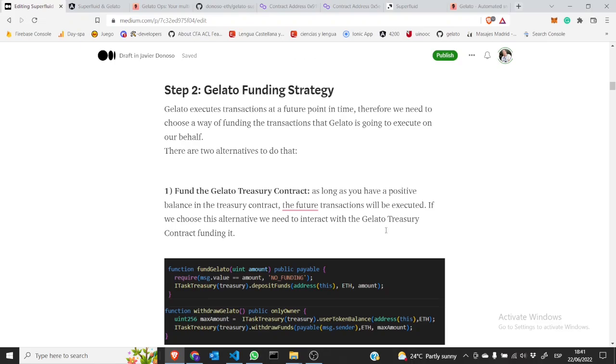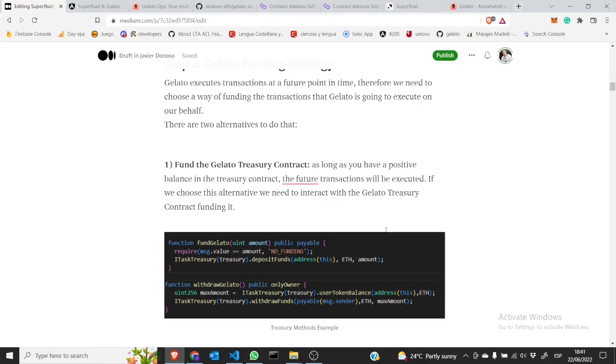The first one is to fund the so-called treasury contract. We can send funds to this treasury contract, and then every time Gelato does a transaction on our behalf at a future point in time, it will take the fees from this funded amount. We can of course withdraw from the contract too.